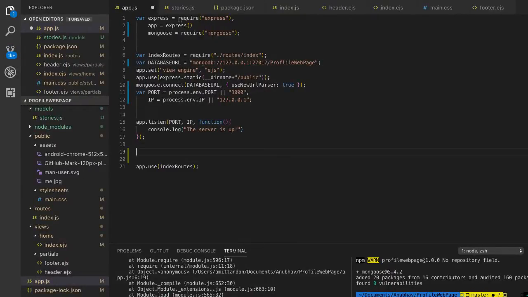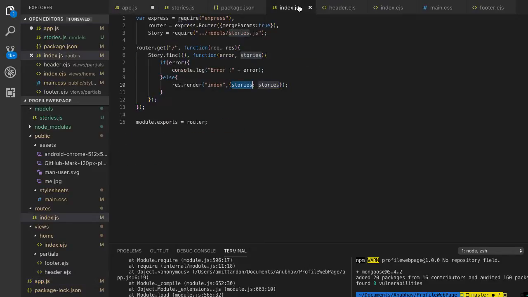I'm just going to go app dot in my index of this. I'm just going to hardcode it for now.